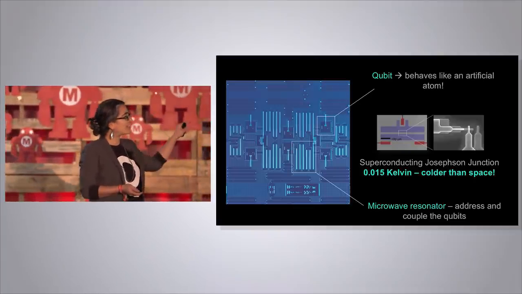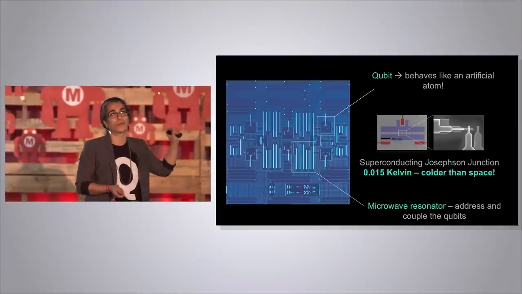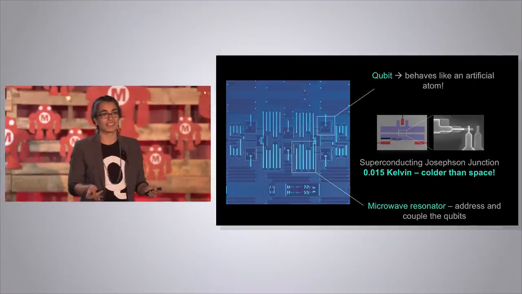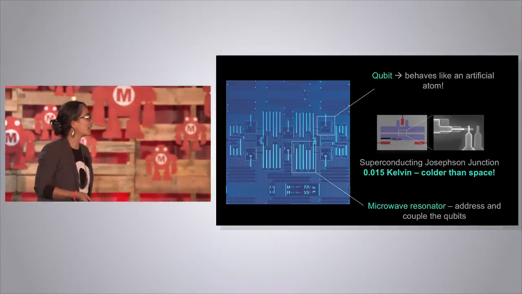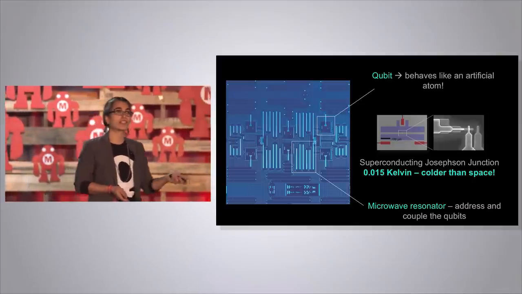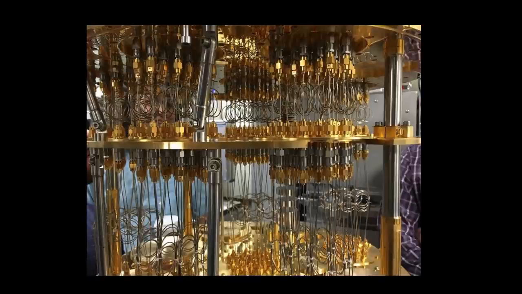And we got to cool this thing down to 0.015 Kelvin, where 0 is absolute 0, right? Room temperature is 300. This is significantly colder than outer space. And we talk to the qubits with microwaves. So this is what it actually looks like. This is how we talk to the qubits. We have inside of a dilution refrigerator, which you'll see on the next chart, all of these microwave cables that allow you to actually go and probe the qubits with microwaves.